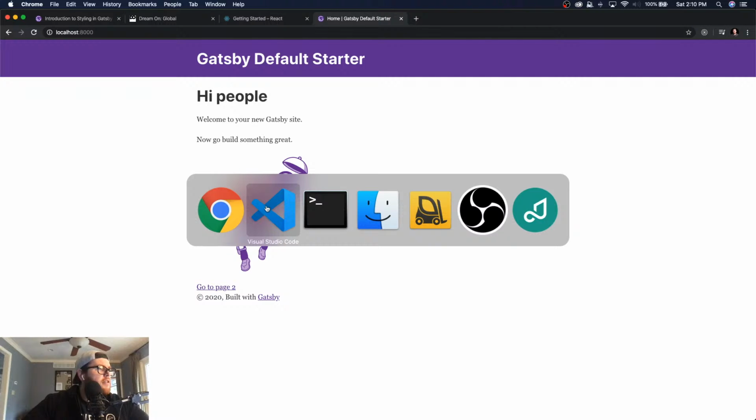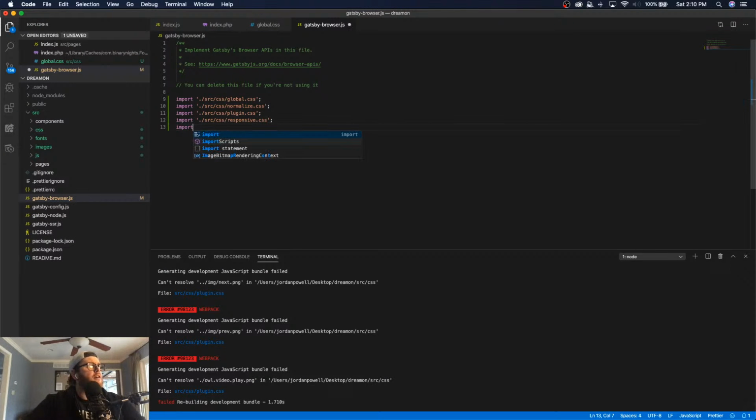Let's see, do I need to import? Let's see if I import source JS. Guess we should do this in order. Actually, I don't need that one yet. And JS plugins, not JS.